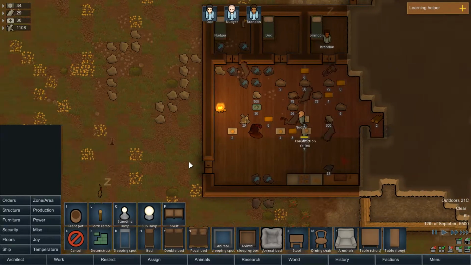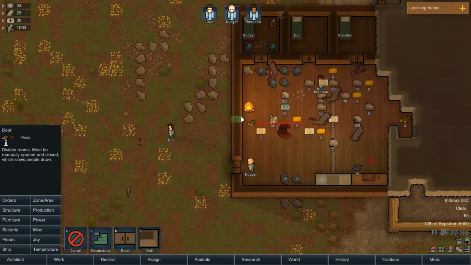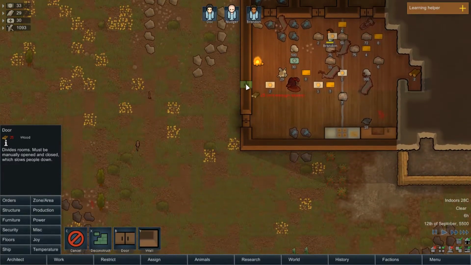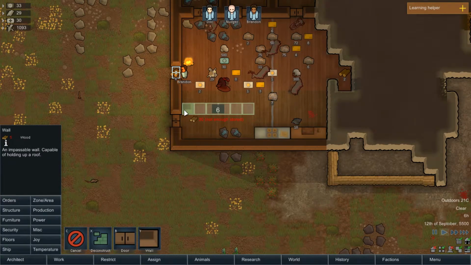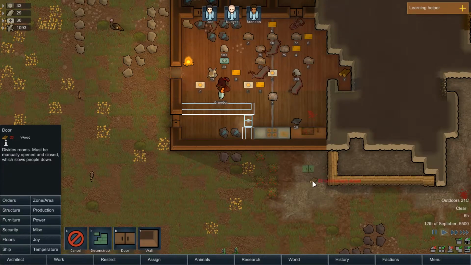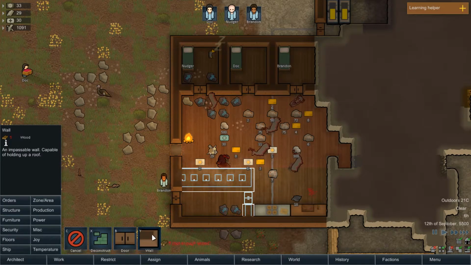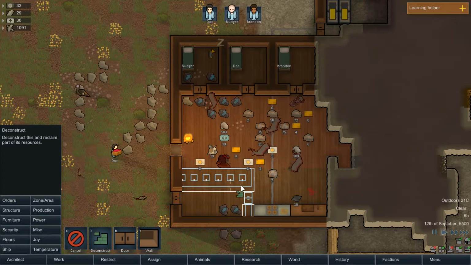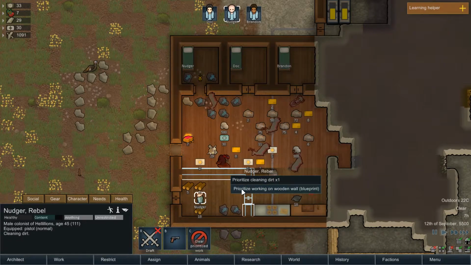Right, now, I've got an idea. What we can do, we can go and put a door in up here instead. And if we put a door, rotate the door. I don't need to, silly me, wrong game. There we go, put a door in there. What we can do is put a little jobby in here and make that the fridge. Then it's right next to the stove and the cooker. It's also probably a little bit small if we're going to be putting animal carcasses and stuff in there as well. So let's do that. Cancel that bit. There we go. Nudger was going to do it. Nudger, just work on that instead.